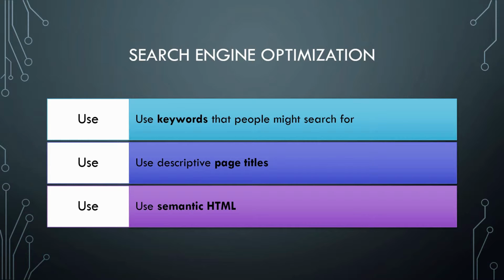So, a couple of tips: use keywords that people might search for. A good example I'd like to use for this is the idea of looking for help with your car. My husband used to work as a mechanic, and he liked to call himself an automotive technician. But if somebody was experiencing car trouble and they wanted to see how to get their car fixed, if they were to go into a search engine, rather than typing automotive technician, they're probably going to use words that are more common, such as mechanic.